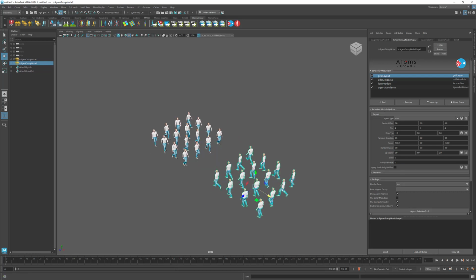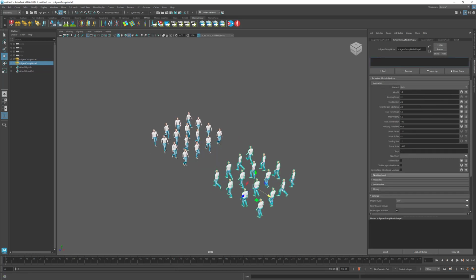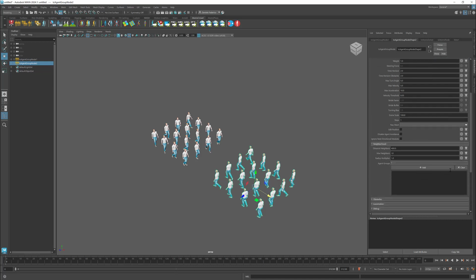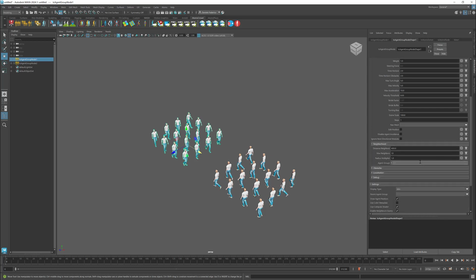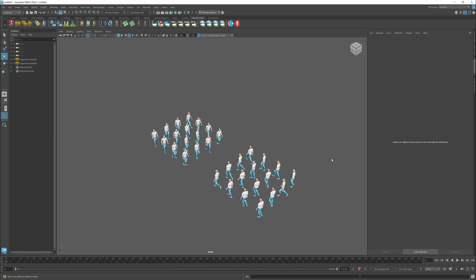Okay, so what we want to do here to avoid that is to make sure that we provide here an agent group. So for the second agent group, it is going to be the first agent group, and the other way around for the other agent group. Where is it? Neighborhood. This. Sorry, one thing before we keep going.